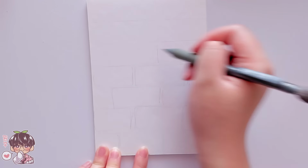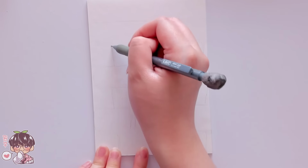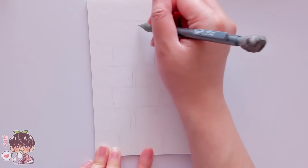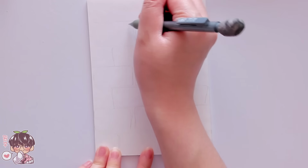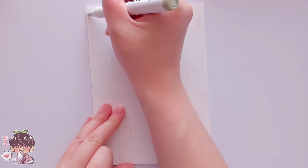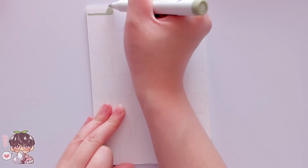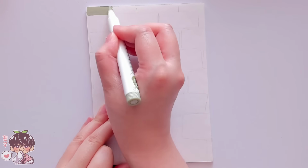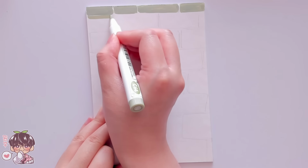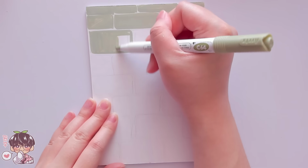So I'm going to take you through the little process that I ended up doing. To start off with the background, because I wanted it to be completely opaque, I did not want to paint directly onto a glass or transparent sheet of acrylic, so I decided to take one of my little foam boards.